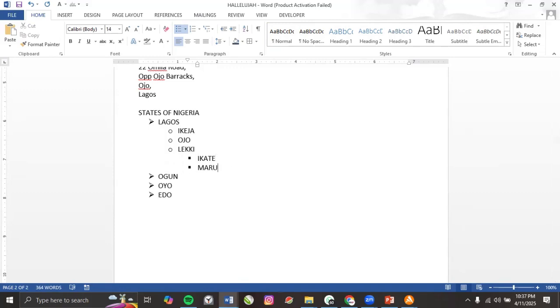And I want to write other things that are still under Lekki. Marwa, if there's Marwa, right? Then we have Elegushi. Like that. If I want to do the same thing for Ojo, I say under Ojo we have Muo. Then I have to come behind it and hit enter. I have Muo, I have Teddy, I have Gojere. Then under Gojere now, I can list streets that are under Gojere.